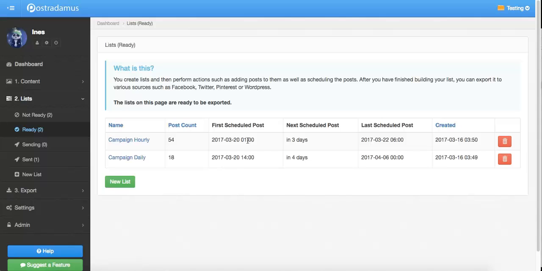And there you go. So this is a very quick way to not only duplicate your posts, but also to edit your texts inside, to schedule them if you don't want to use our scheduler, or if you have a very complicated schedule that is simpler to maintain maybe in Excel. But it's also a cool feature if you just want to download and export your images and your GIFs from the lists that you created. So I hope you're going to be using this feature because it should definitely help you save even more time, since that's what Postradamus is here to do.